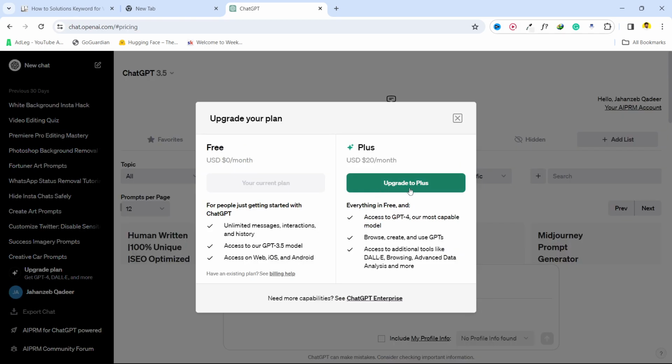Click on that. So you simply need to upgrade to Plus on ChatGPT. So you have the ChatGPT 4 on your PC, and if you want you can go on to the Chrome Web Store and download the extension of ChatGPT as well. But on there you also need to have this Plus membership so you can enjoy ChatGPT 4 on your PC. So this is the process.